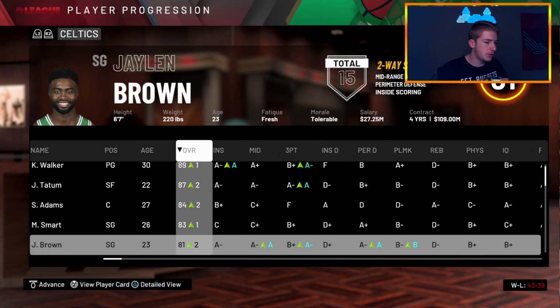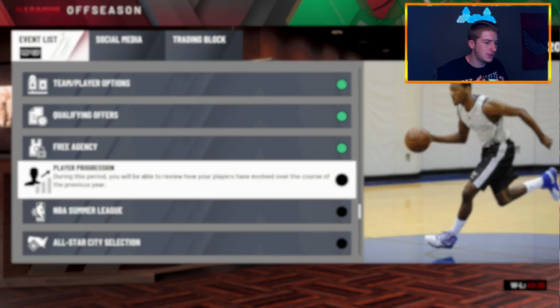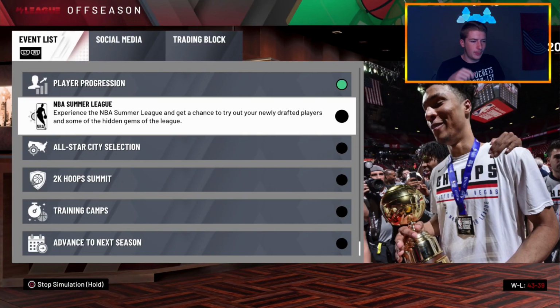I think I'm going to start Jaylen Brown this year over Marcus Smart, or we'll figure out a way. I just really got to get the guy to start, and then Marcus Smart might be the sixth man or something. So we're going to go ahead and simulate to the end of next season. We're going to see how this Boston Celtics team does in year number two.